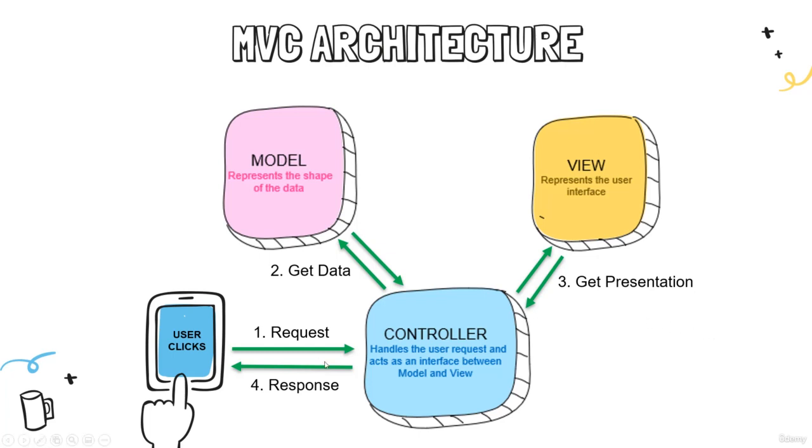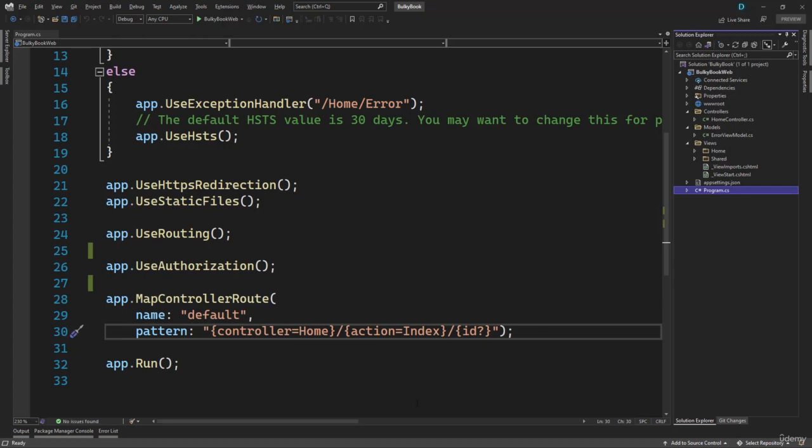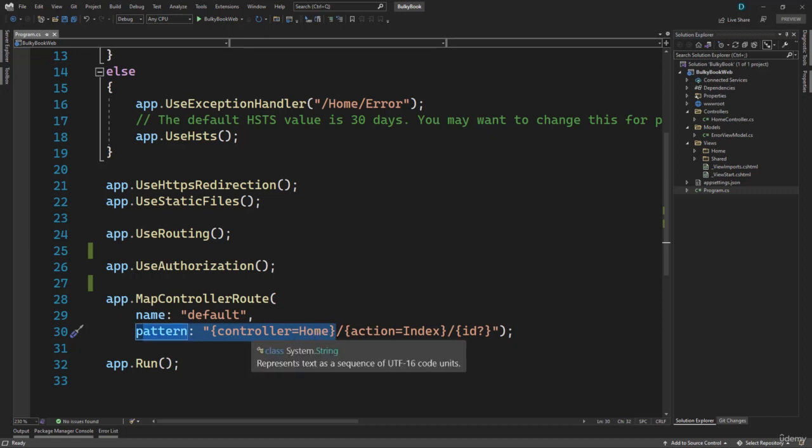So with that in place, now you see that the request first comes to the controller and its action methods. So with that general idea, if we go back, you can see inside the map controller route, we have a pattern where we define a controller and an action method. So here we are saying that the default, if nothing is provided, it should go to the home controller and it should call the index action method. But that is a 10,000 feet overview. Let's take a look at routing little more with some theory.